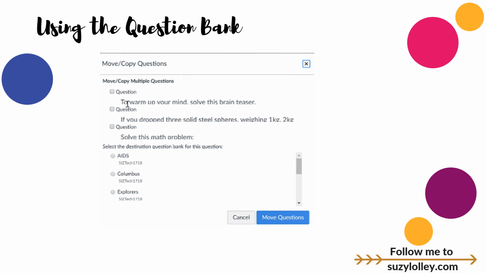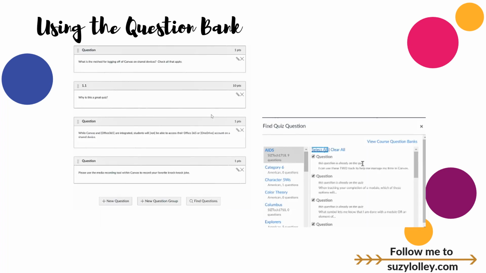So in the future, we'll do that. But for now, let's clean up the mess. We have questions we need to move. We just would put an X in the box, okay? And then it would ask you where you want to put them. Okay, so if those relate there, I'd move them, click the blue button, and then they will move for you. And then you will have, I think I skipped a step here, but that's okay.